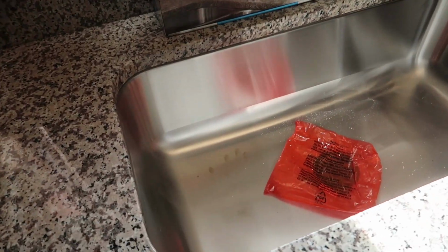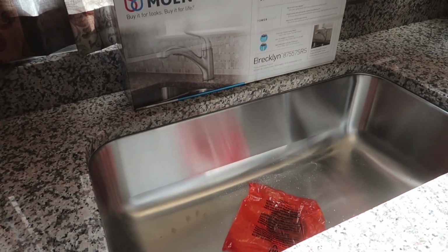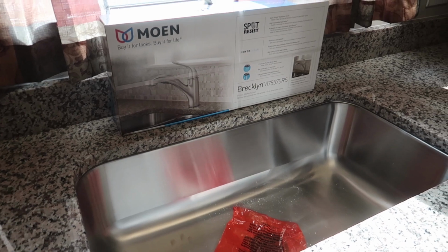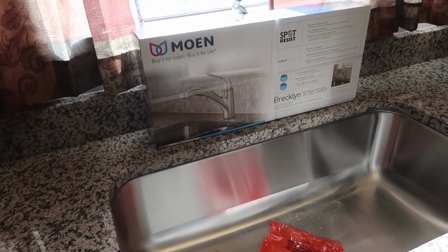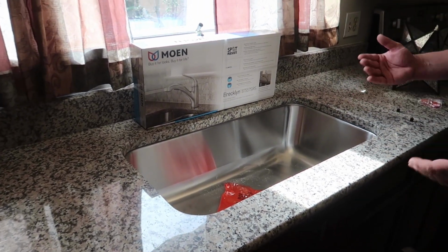I can actually fit my pot inside the sink to fill it up. It's deeper than our old sink. And it's bigger because we had a split sink before. Now it's one. I mean, it's probably width-wise the same. I don't know, I'd have to measure it. Probably, though. But now we don't have that middle piece.